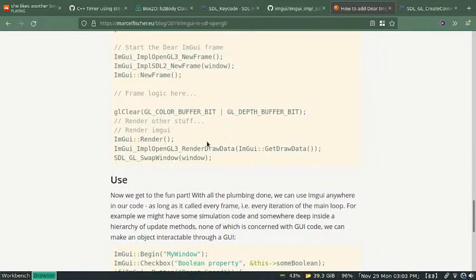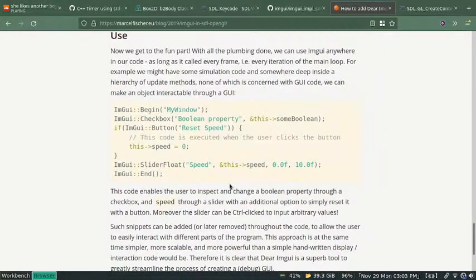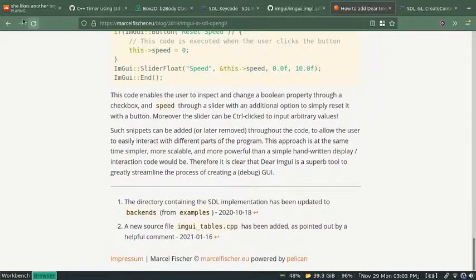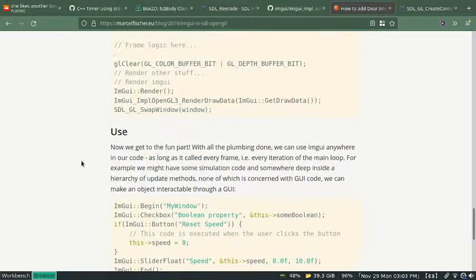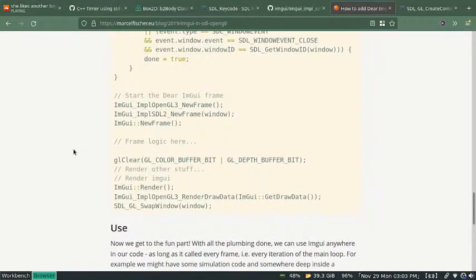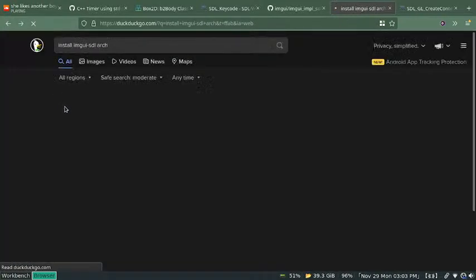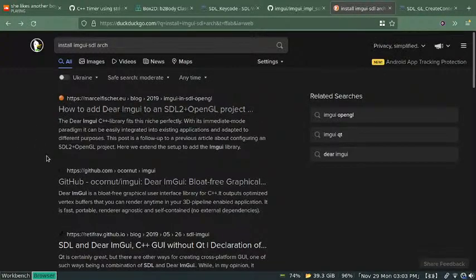Frame logic here, and then GL clear, ImGui render, render draw data, ImGui get draw data, and SDL GL swap window. That's not how we do it. Okay, we use a renderer. I don't want to have to use this.